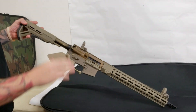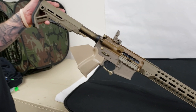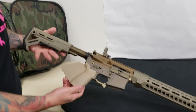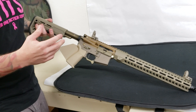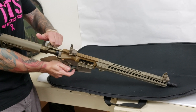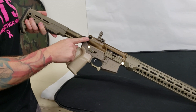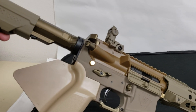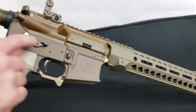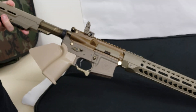Just like on the production model, every Elite will come with an advanced buffer tube from Strike Industries. It will come with a Viper stock, the butt pad, and if you're in California, it'll come with either a fin or your choice of California compliance. All of them come with extended latch charging handles from Strike Industries. They all come with their three-prong aluminum forward assist and their upgraded pin set. We decided to put gold ones on here because we thought it popped and looked really nice.